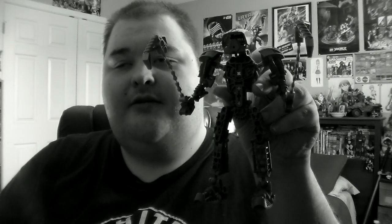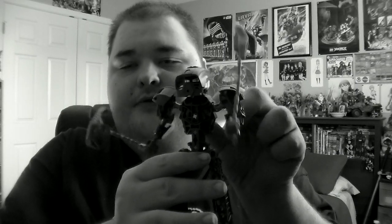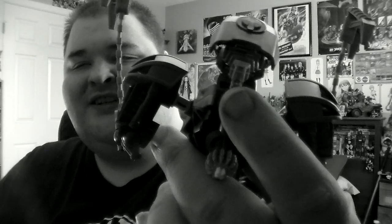Excuse me. Before we get on to the topic at hand, I want to show you something I got in the mail today. It's Toa Aniwa Metru. Had to realign one of the gears so that it perfectly works. And he has the wrong eye color, unfortunately. I'm pretty sure I still have my original eye stalk from my original copy, but I thought about getting one of the 2004 Toa Metru, because it's the 20th anniversary of these characters. Oh, there's a crack in the bushing, goddamn it. But yeah, this is cool. Nostalgia. Puts you right there, Aniwa.